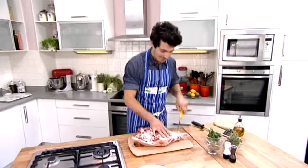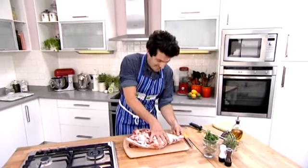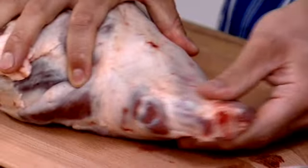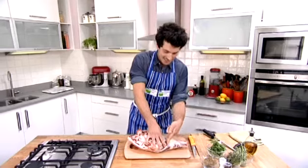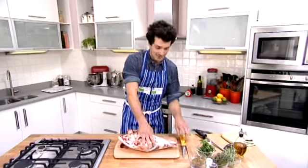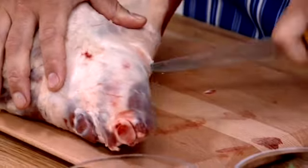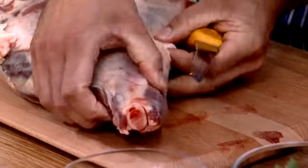First of all we're going to take the shank off. What you want to do is give the bone a little wiggle. The thing with meat is that it's all about feeling it — you don't want to be shy about it, and you want to know where you're cutting. We're basically going through the knee joint here, so we just take our knife, find it, and wiggle your way in — you'll see that it starts to open up.